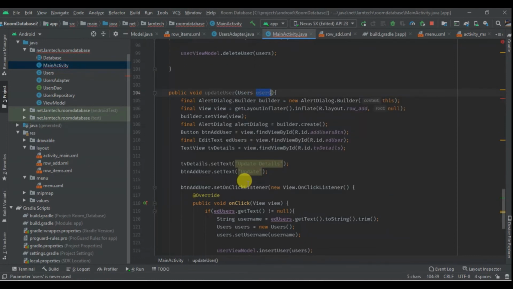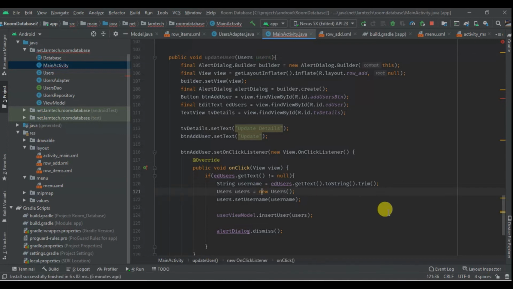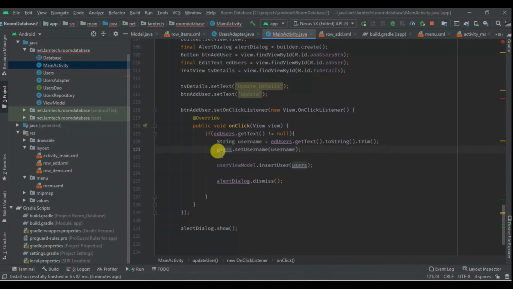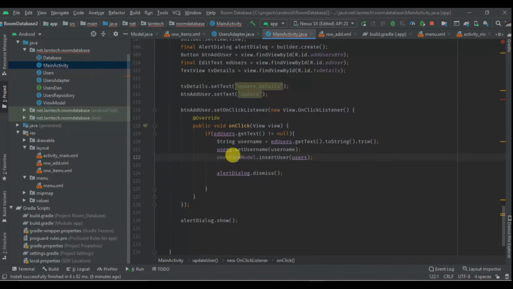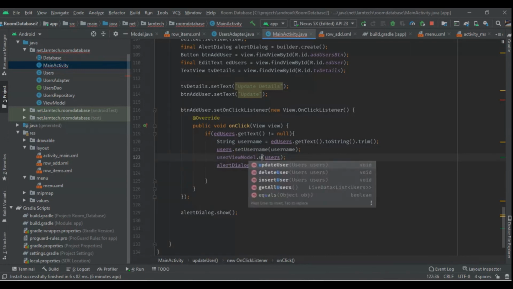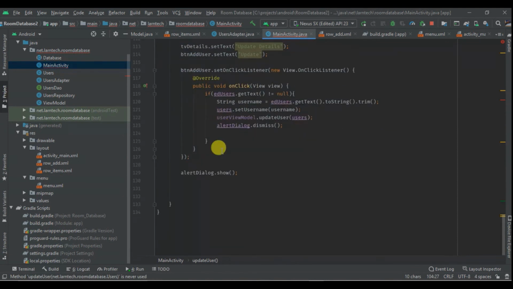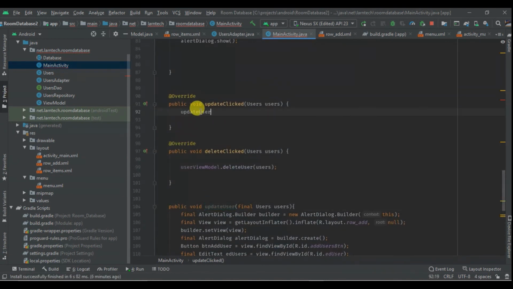Then these users, instead of creating new, I'm going to have users dot set username, and I'm going to have that one. Let's see. So instead of insert, I'm going to have update users. Here we are, dot, and I'm going to pass users.